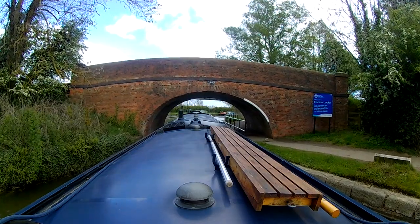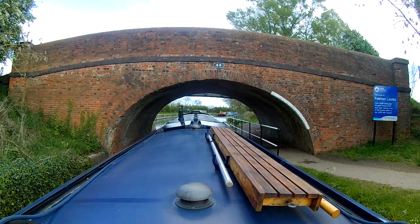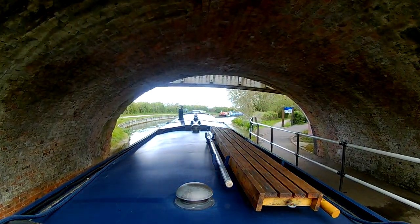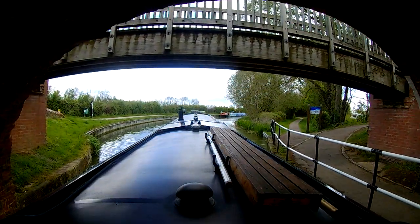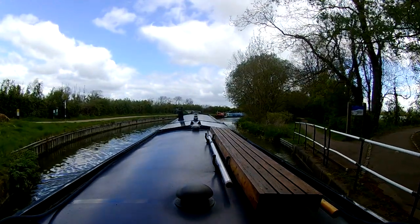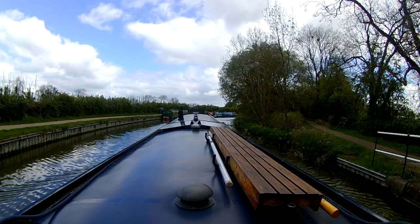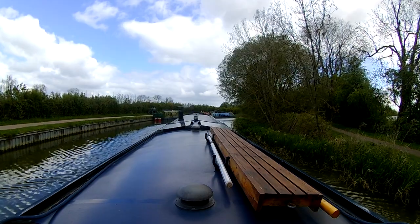Our engine ran for a couple of hours under very little load. We were moored up, so we're not physically moving. The temperature gauge did creep up to 95 degrees, but then dropped back down to 80 and remained constantly at 80 for the 2 hours. Paul revisited the boat as he was travelling past it for work in the 2 weeks between Easter and the first bank holiday weekend in May. He started the engine each time and ran it for another few hours. The temperature of the engine remained normal each time. The overheating of the engine at this point appeared to be fixed.